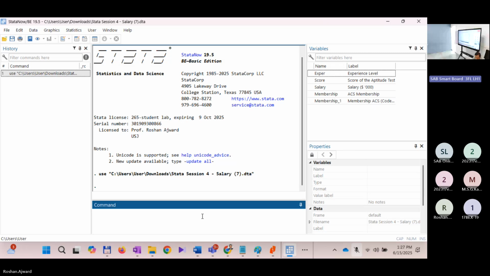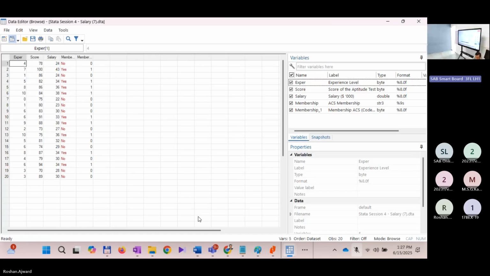How can you view the contents of this file? You can see that the experience levels are given, the marks are given, and the salary is given. Right? So we try to predict the salary based on what?